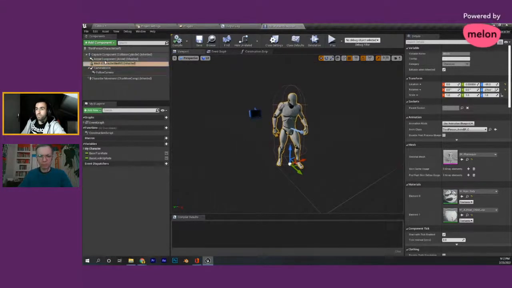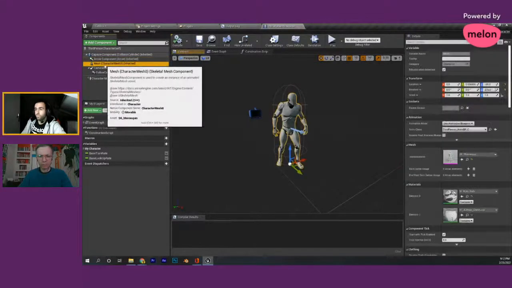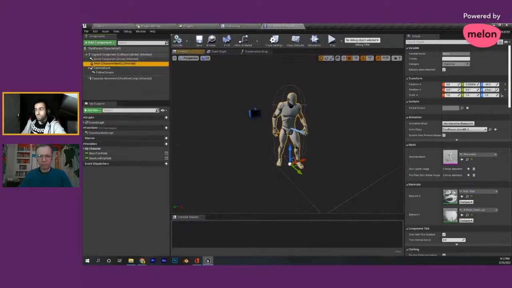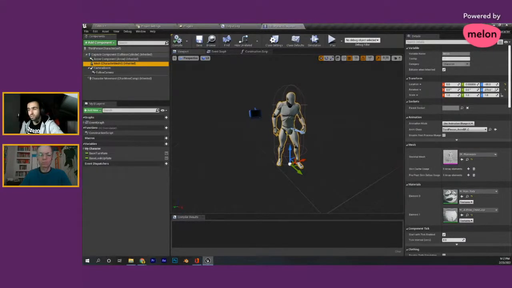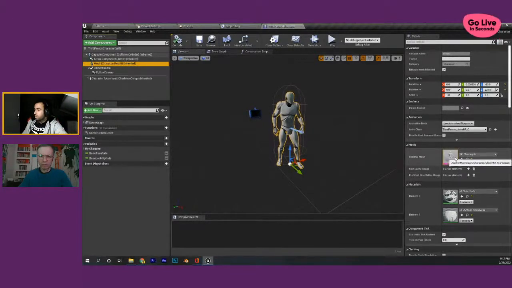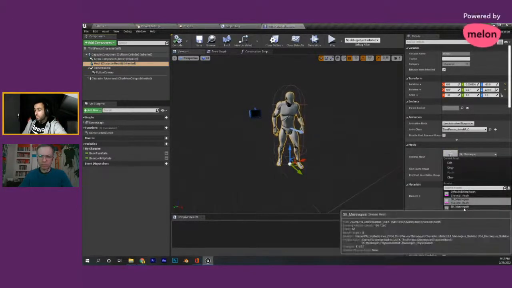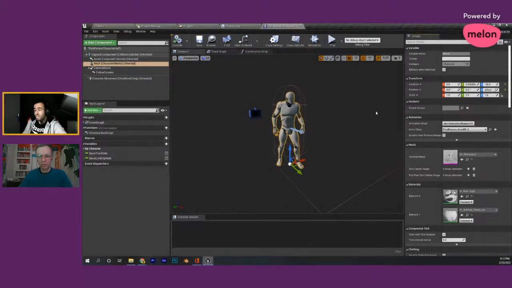It contains some arrow component which we don't need right now, and a mesh which is very important. Right now this mesh is set to this default mannequin, which is the robotic skeletal mesh that Epic Games has provided for us. You have the option to change it, but it is very difficult if you're not a 3D designer expert. I mean, really difficult, because there are a lot of things happening in here.